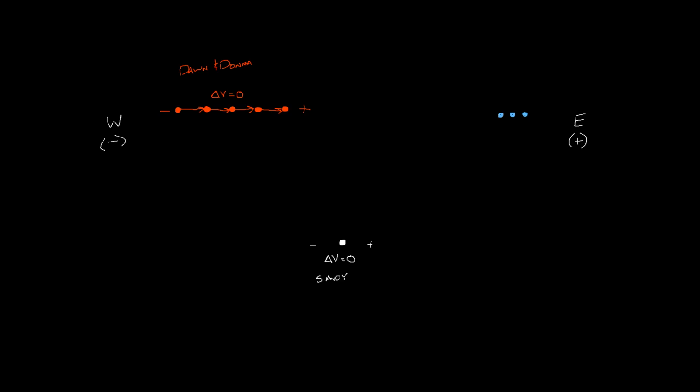And then small arrows like that between his dots. Here's negative, here's positive. His delta V is still equal to 0, and here's Mikey. Okay, so that's what we have so far: Dawn, Donna, Sandy, Mikey, and this is a lot easier to represent using these diagrams than it is with a sloppy picture. You can make these up really quickly.